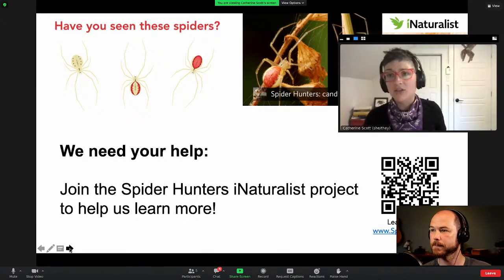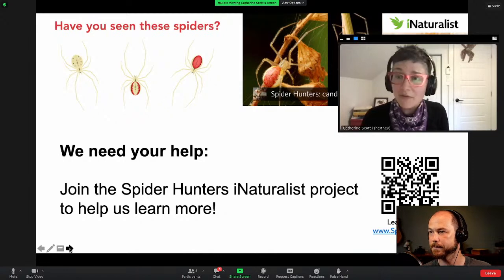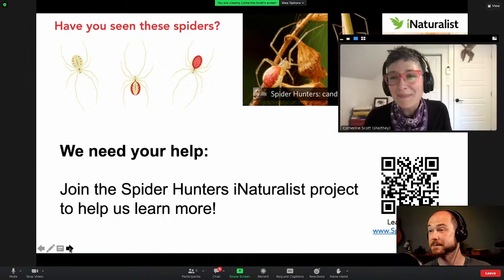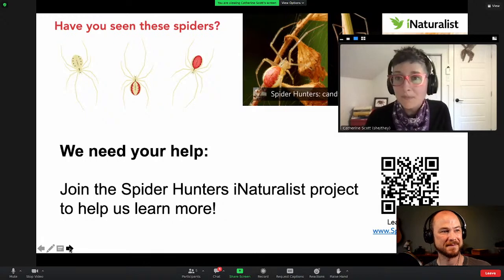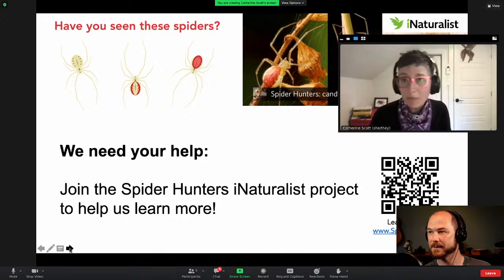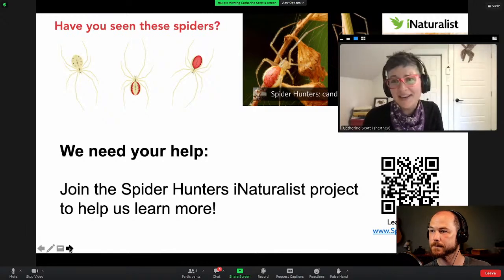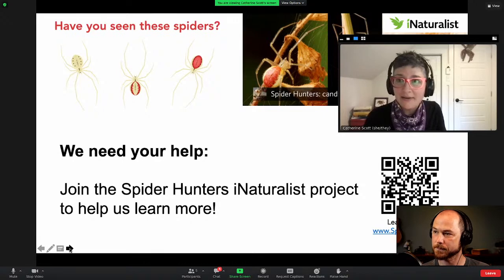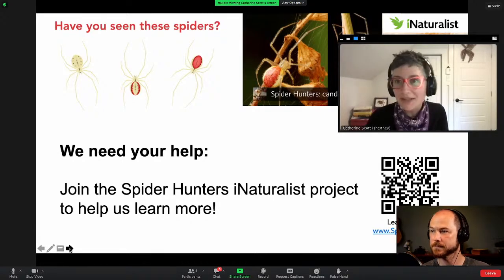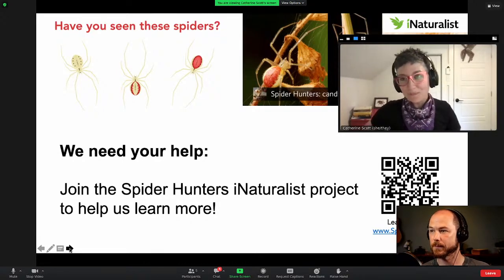And we'll get into this in terms of iNaturalist. It's fine if you misidentify them. If you see a spider that looks like this, crab spiders are also interesting. It's also great to have observations of them on iNaturalist. And if you get the ID wrong in the first place, iNaturalist is a community of people who are really helpful and interested in natural history and identifying things. And so the ID will get corrected and you'll learn something along the way. So it's not something to be super concerned about. Right.